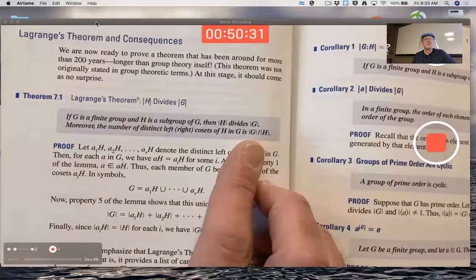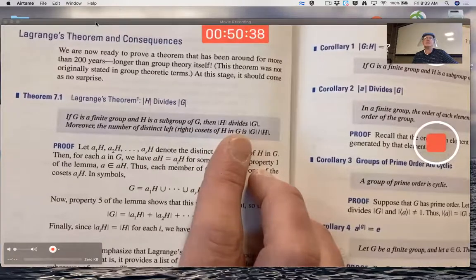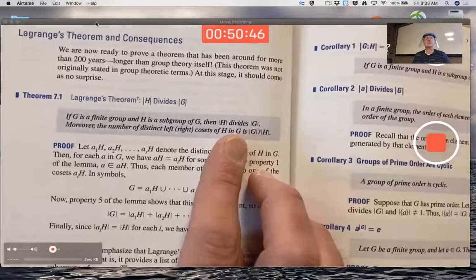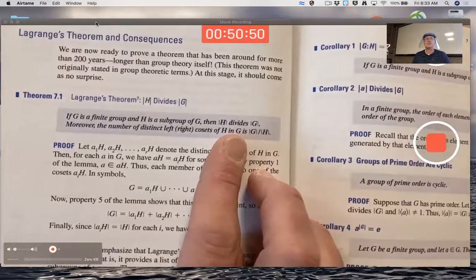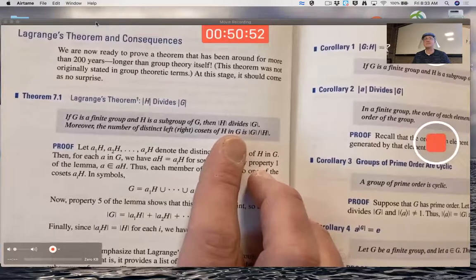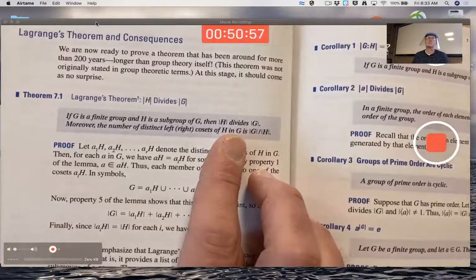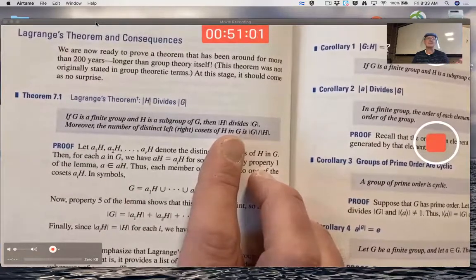So we've hinted at this before. In fact, we have talked about another theorem that says that same thing in the context of cyclic groups. And it says even more than that. The fundamental theorem of cyclic groups says if G is cyclic and H is a subgroup of G, then the order of H divides the order of G. But it says even more. It says for each divisor of the order of G, there's exactly one subgroup of that order, and tells you how to figure out what it is as well.